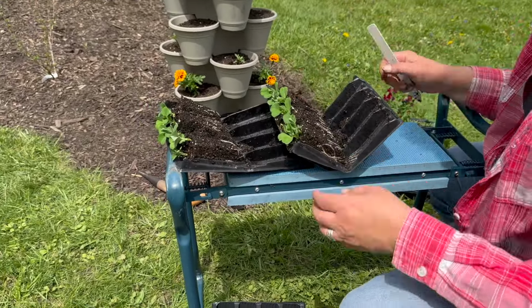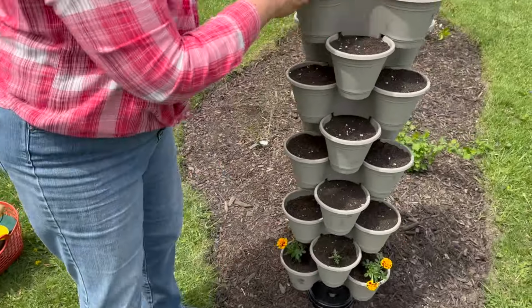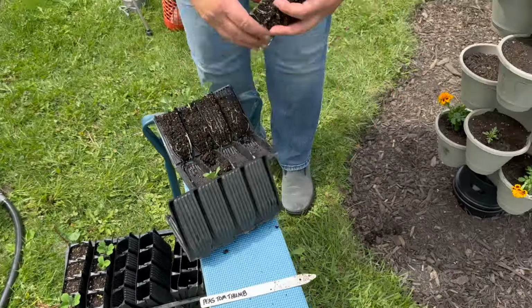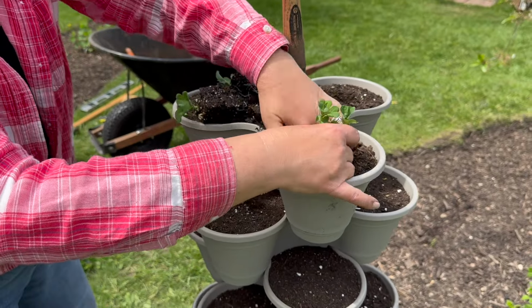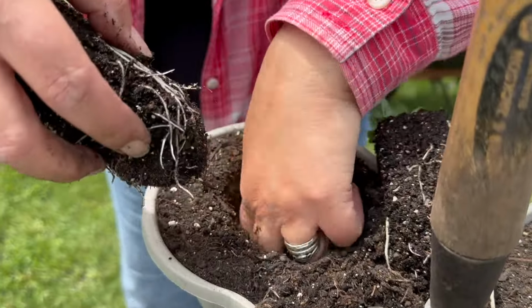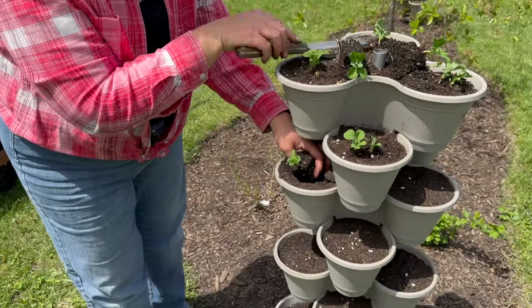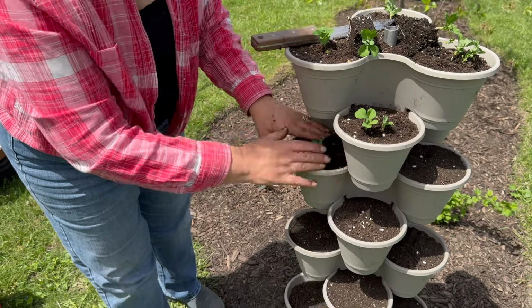But these Tom Thumbs get to be about 12 inches tall, and they come off early before our Chicagoland season gets too warm for peas. So I thought it would be perfect in these towers and well up high from the bunnies, who just love them as a buffet favorite.